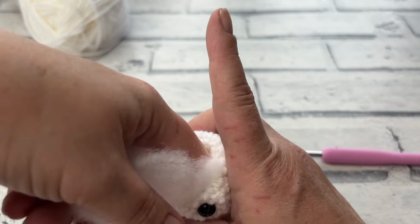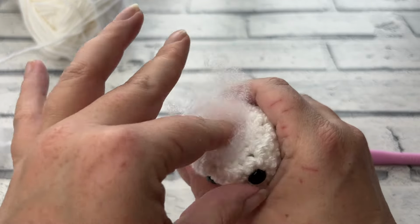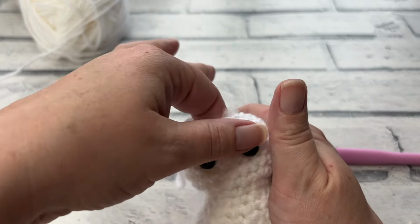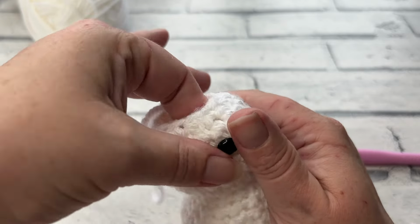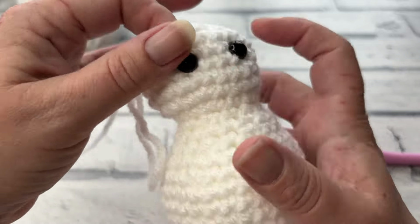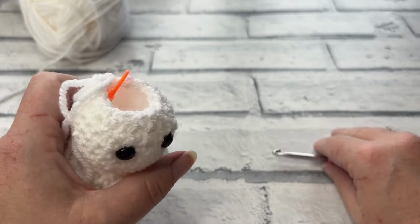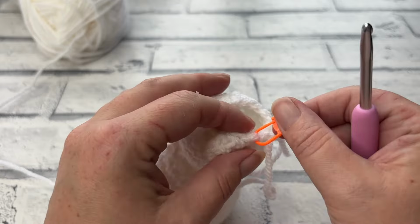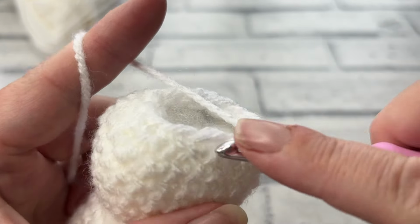I want to make sure that these eyes don't go a bit squiffy as we're stuffing. I'm going to get those nice and firm into position. I'm just going to put some stuffing in between those eyes so they don't get misaligned as we go. So I've filled up to about here on his head, ready to work our final decrease round. Just going to remove the stitch marker. For round 8, we are going to be repeating round 7.